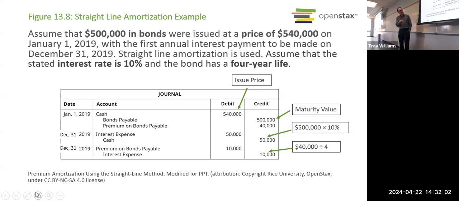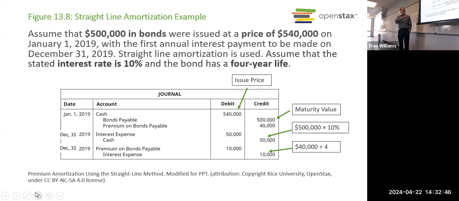And notice that when we amortize the premium on the bonds payable, we're crediting interest expense. So on the same day, we said we had a $50,000 interest expense because we had to pay out $50,000 to the bondholders in interest. But that interest expense was reduced by the amortization of the premium. Isn't this fun? Okay, so this is the easy way to do it. This is the straight line, easy, simple amortization. We'll get to the harder one momentarily.